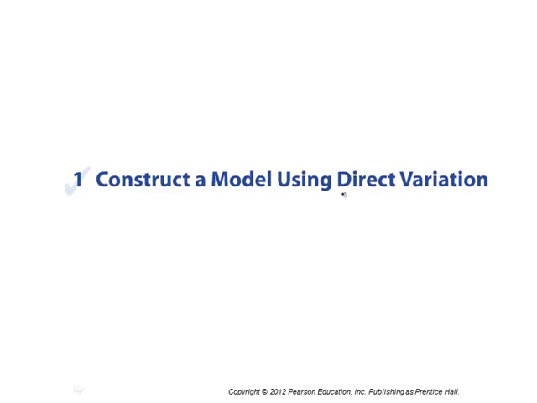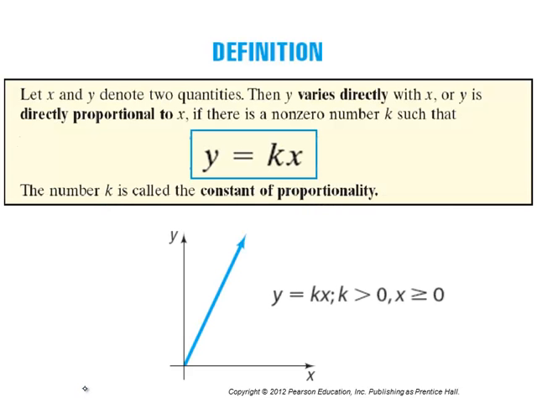The first one is going to be direct variation, in which we could write one variable as a multiple of some other variable. So if you increase one variable, that leads to an increase or decrease in a linear fashion for the other variable. It's going to be in this form right here, where y is equal to kx, where k is some constant. Could be 2, could be -3, whatever. And that slope k, that constant of proportionality, is going to be the slope of the line. Again, it could be positive, could be negative.